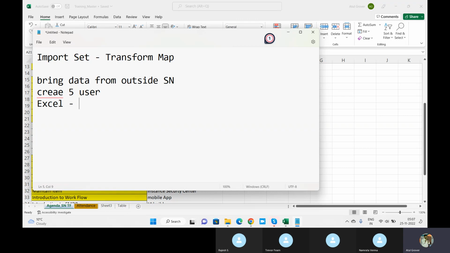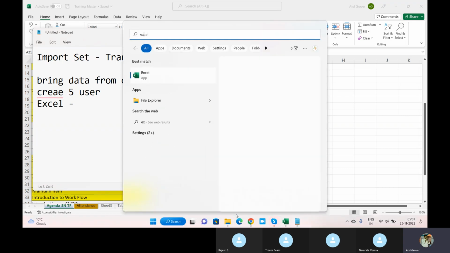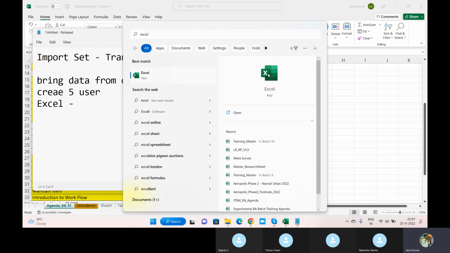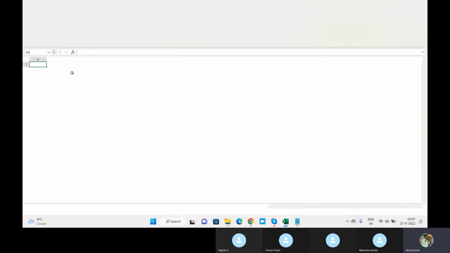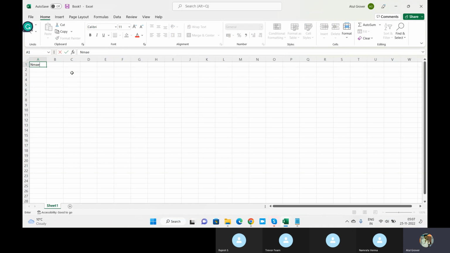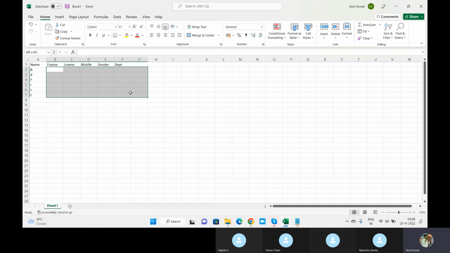Let's say I'm opening one Excel sheet and creating a template: name, first name, last name, mobile, gender, department, like this. You can create your own Excel sheet, fill in the details, and upload it.